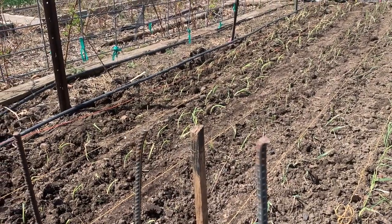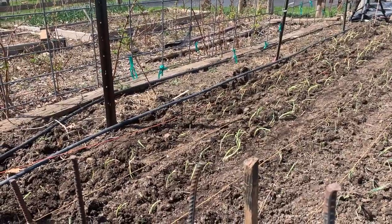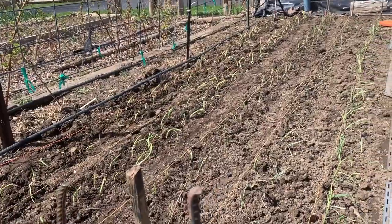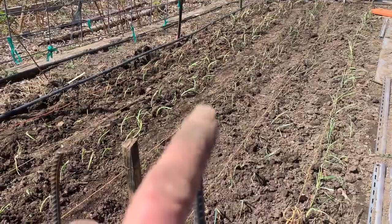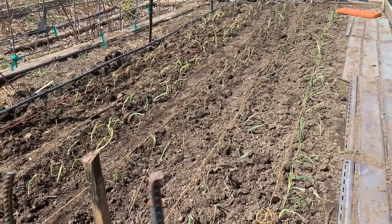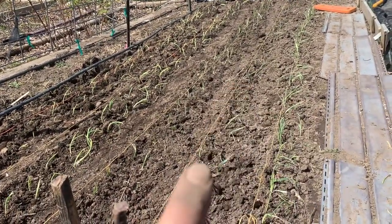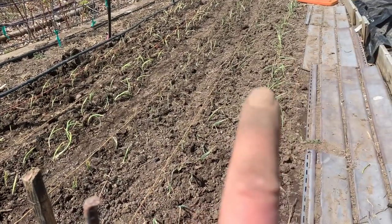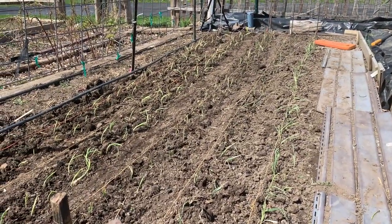Wow, I'm done. All planted. Two double rows of the Pattersons on the left there. One row here of the Red River. One row right there of the Sterling, that is the white onion. And one row of the Walla Walla, which are the sweet onions.